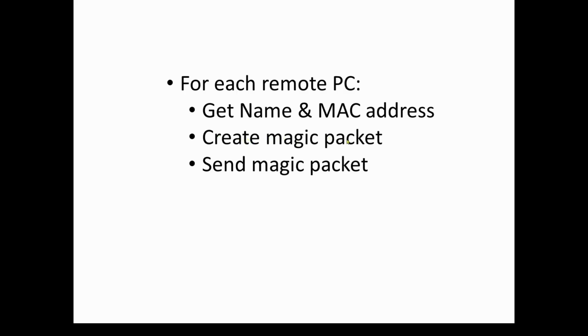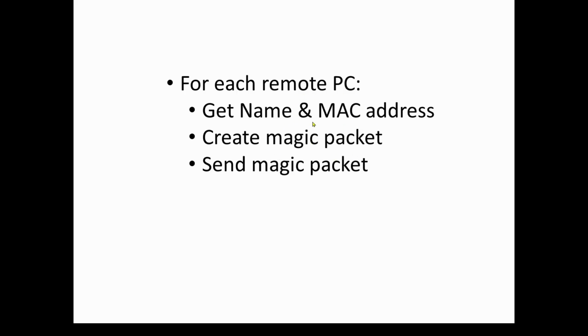Then we're going to have to create an actual magic packet. As we said before, it's basically just a bunch of numbers, but we're going to have to form that so that we can send it over Ethernet. And then, of course, we're going to have to send it, and we've talked before about how, in our C# application, to send information over Ethernet. We talked about TCP/IP, there's also UDP. So we're going to have to think about what format we're going to use, and also if we're going to be sending a bunch of magic packets, we may want to do this asynchronously.